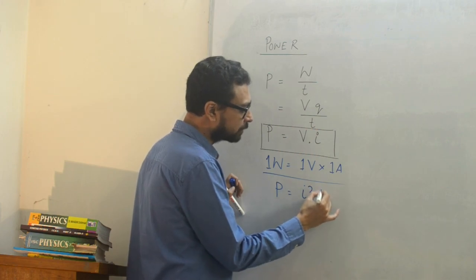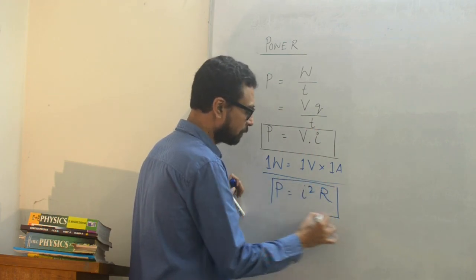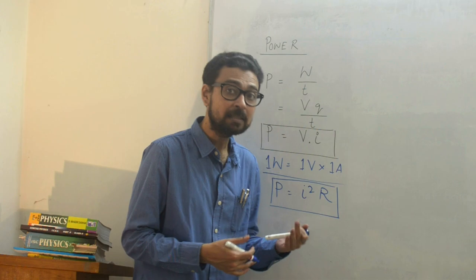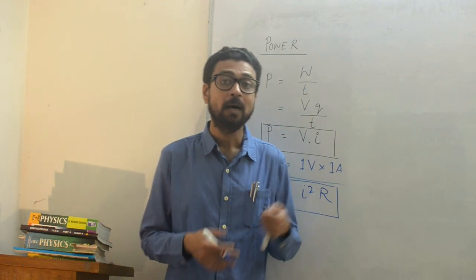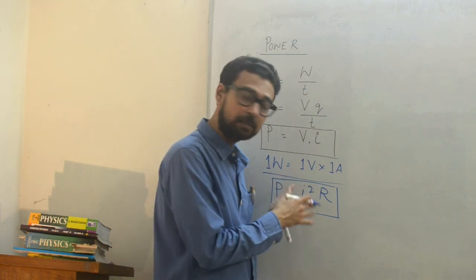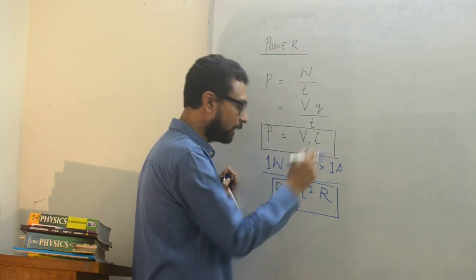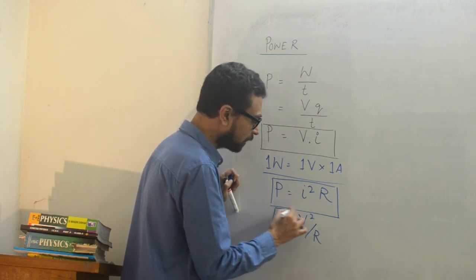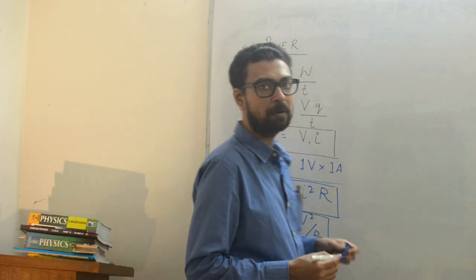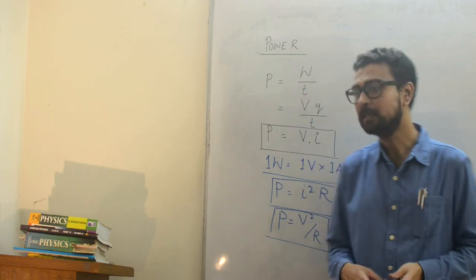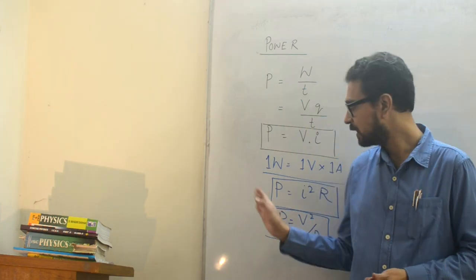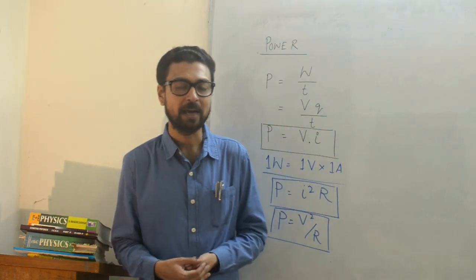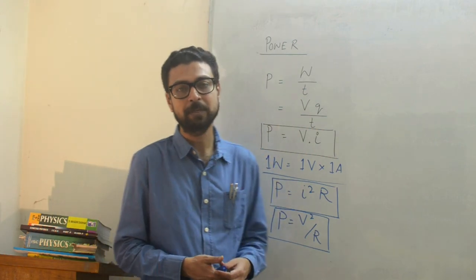So power can also be written as I square R, which is mostly used in doing numericals for series combination of resistances. These things we use this kind of expression. And also I is equal to V by R, so power can also be written as V square by R. This is another important expression for doing sums based on parallel circuits. So series we use this form and parallel we use this form. I'm coming to these things, I'll be deriving all this, but right now, just for the sake of information, you remember.